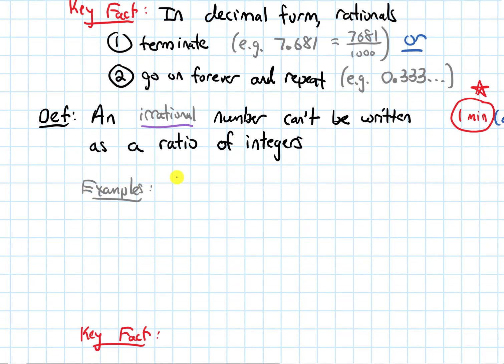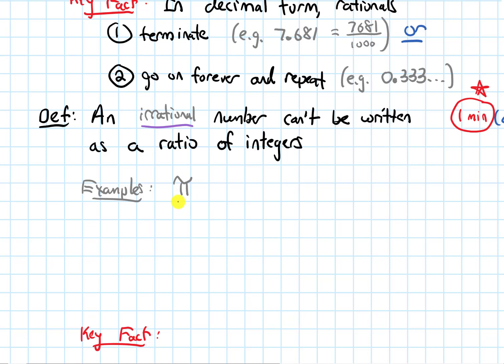Alrighty, so one really famous example is pi. Pi is an irrational number. This is approximately equal to 3.1415, and so on. It's okay if you don't know all the decimal digits. The most important ones to know are 3.14. But it goes on forever and it doesn't repeat. Another irrational example is square root of 2. It can actually be proven, even with pi, that this cannot be written as a ratio of integers. This value is approximately equal to 1.4.